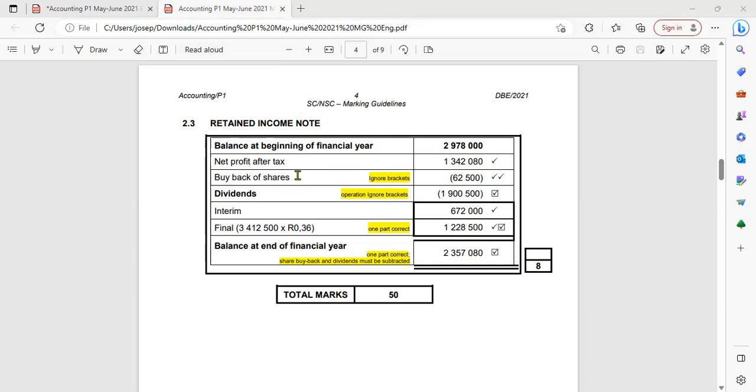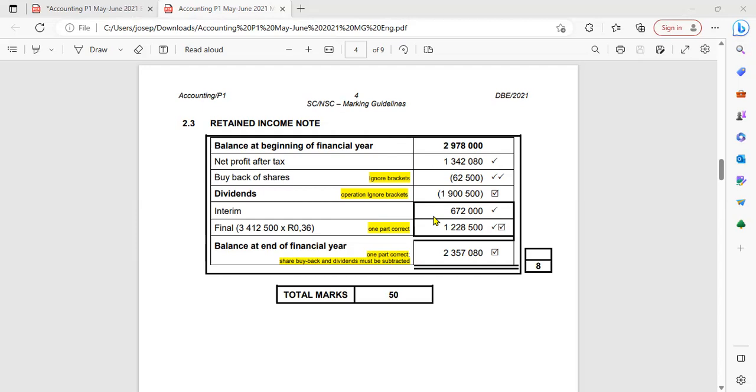And for this one of payback shares, remember, guys, that when we are preparing the retained income note, we only calculate with the price that is above the average share price. Meaning, we got this one by calculating with the price that is above the average share price, which is 0.25. Remember, guys, out of that 4.25 cents, we said we have our average share price and the price that is above the average share price, which is 0.25, and that helped us to find how much this is. Look at these 2 marks. You just grab it and take it into your pocket, guys.